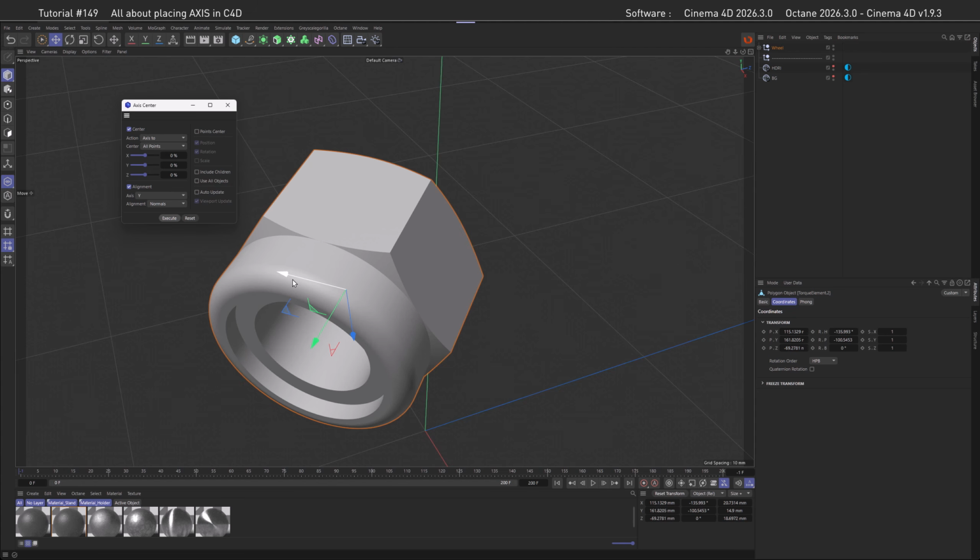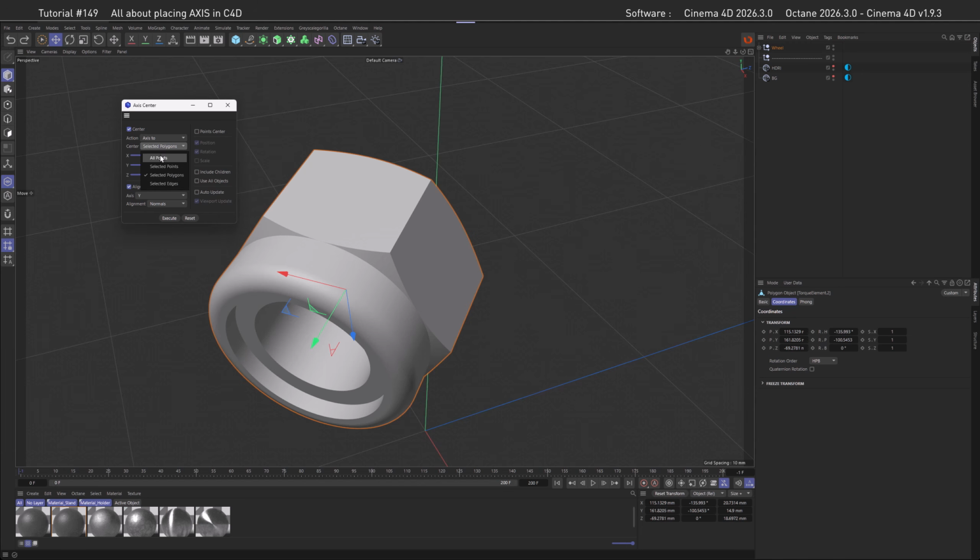So if we go to polygon mode, you can see that those polygons are still selected and taken into account. If we go back to object mode real quick, you can see that the axis didn't move, it's just realigned. If you wanted to move to the same position as our selected polygons, you can tell it just that by going to selected polygons and then reiterating here, and you can see now it's on the axis that we selected. To show you another method and more options, let's go back one step and then do it another way.